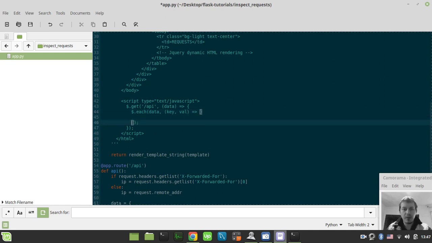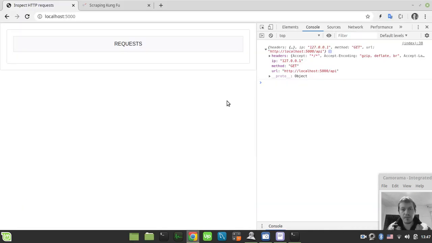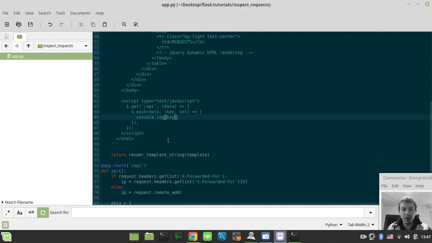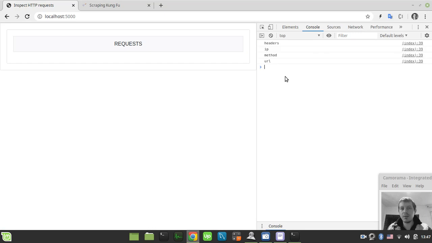And here let's try to console.log, and well, let's try to log our keys, save, and I'll just update this. Okay, so here we have our keys and here we have our values respectively.